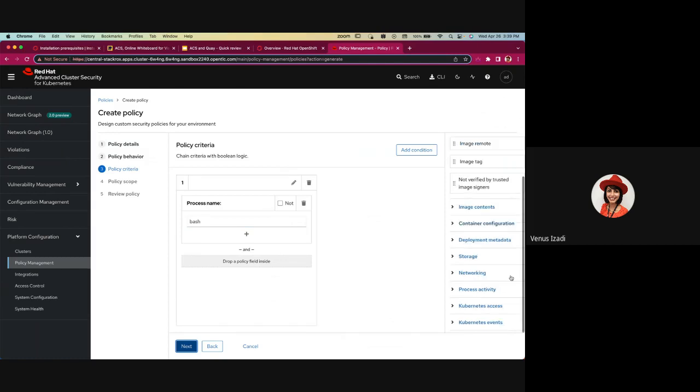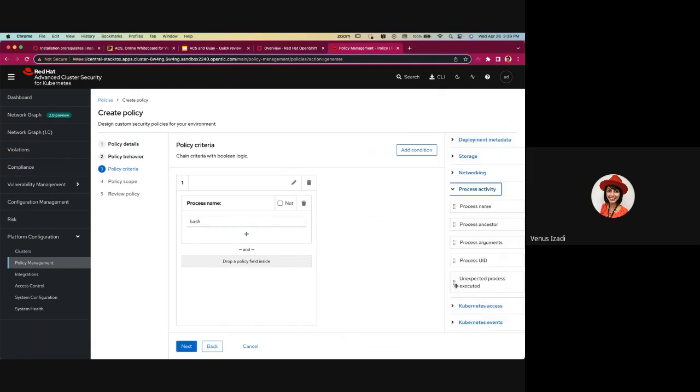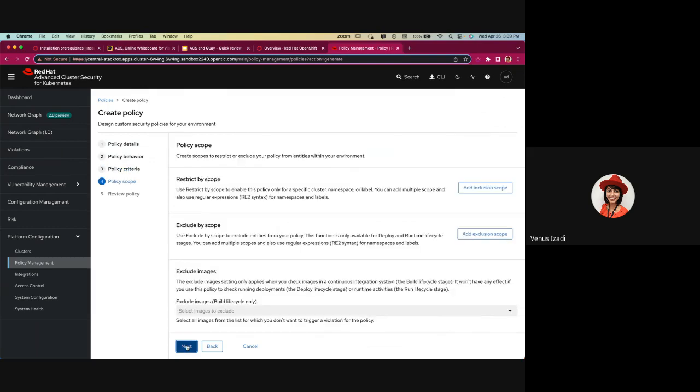And for the criteria, you can just choose whatever you want. At this point, I just say that it's an unexpected process executed, but you can design that however you want. You can scope this policy saying that, for example, in this cluster specifically, it's okay, or for this specific namespace or this specific project, it's okay.